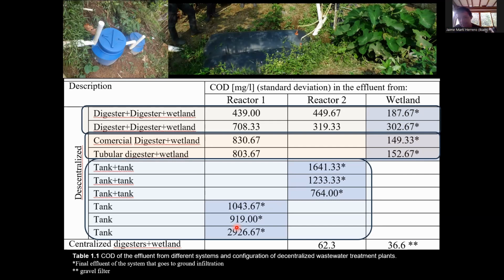But I guess in the systems you're showing there, if your effluent is just going into a soil soak away, then it doesn't really matter, right? The pathogens will go into the soil. It's only when you're putting the pathogens into a surface water receiving body that it's a problem. If the discharge goes into the soil, then I think you're okay.